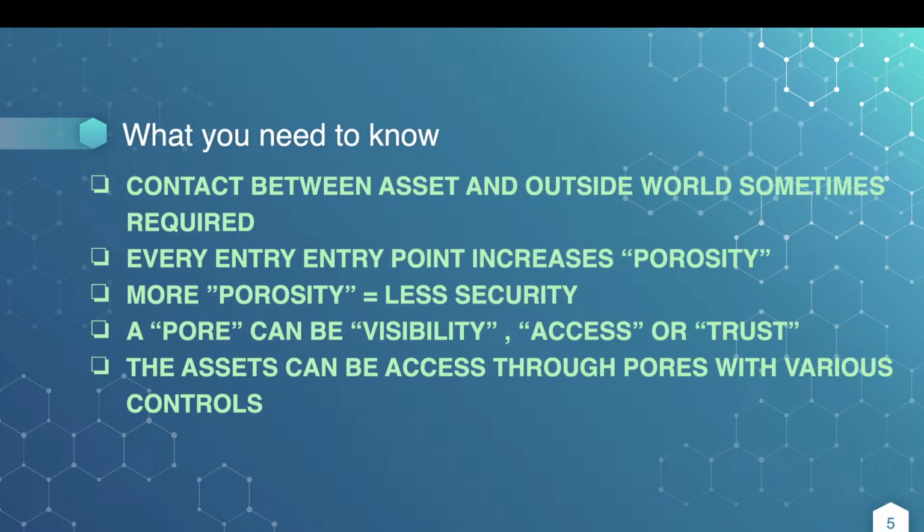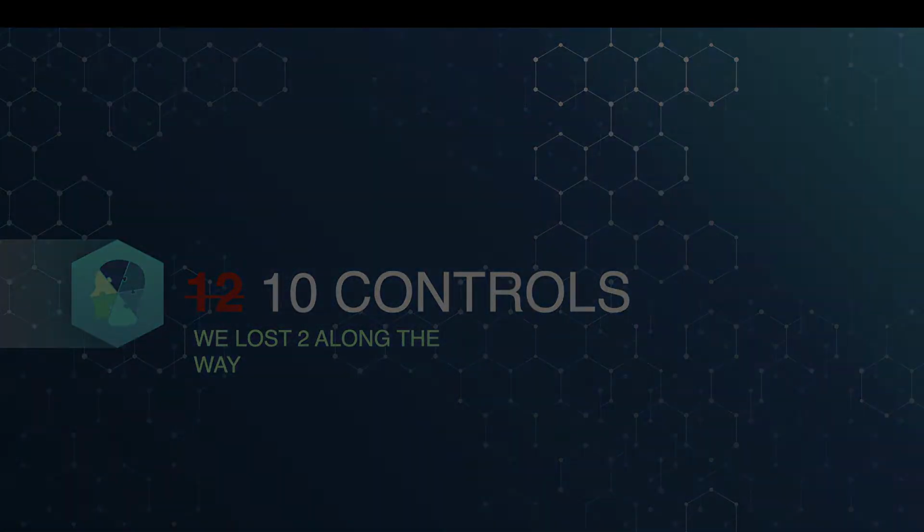A pore can be set to visibility, so it is visible from the outside. Access, it can be accessed from the outside, or trust, it can be accessed from the outside with a trust relationship. This is through those various controls that a pore can be accessed. Are you still with me?